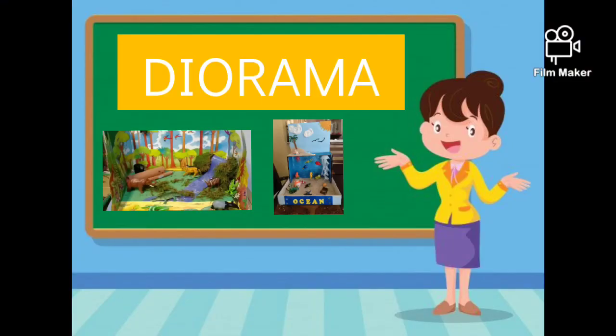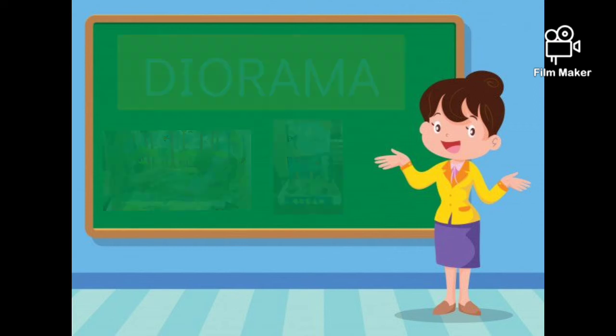Diorama will make the room creative and innovative. It is a fun way to build an exciting scene in a small space. Dioramas are small scenes created of layers of materials, all depicting a similar concept or theme. They usually display a historical time period, a nature scene, or a fictional situation. In developing a diorama, first, you will choose a concept or theme. Second, research the subject. Third, make a rough sketch of your ideal diorama. Fourth, make a list of items you'll need and gather your supplies. And lastly, select a container or box.